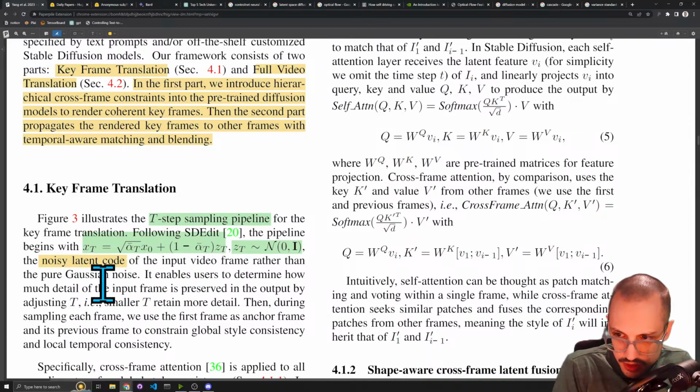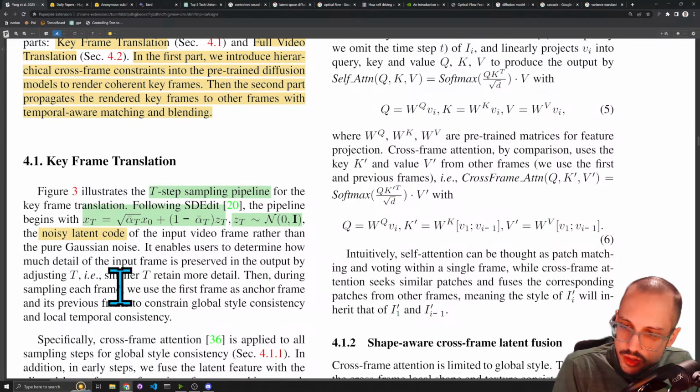It enables users to determine how much detail of the input frame is preserved in the output by adjusting T. Smaller T retains more detail. So if you have fewer steps of diffusion, less removing of this noise, then you're going to get the original video.